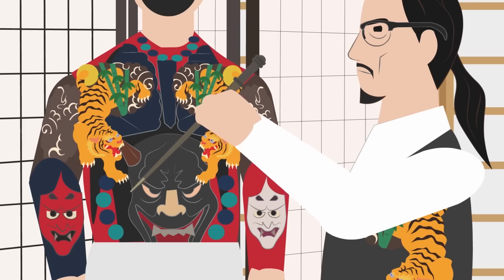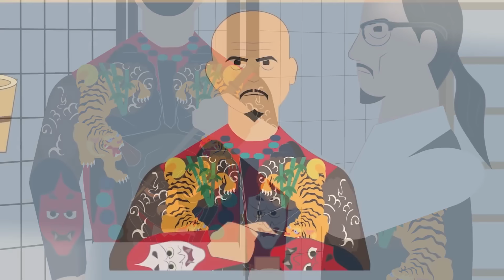It was an extremely painful and expensive process, carried out by skilled tattooists using sharpened bamboo needles. The process was so intricate that it could take several years to complete.